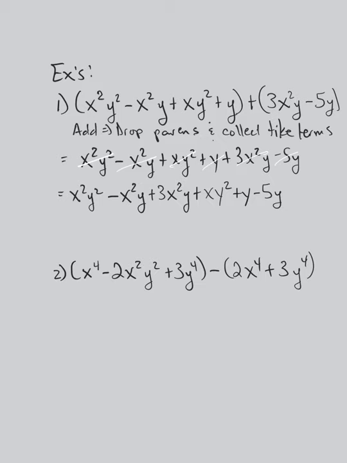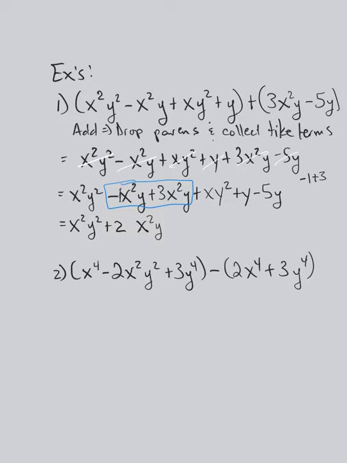Okay, so now I just got to collect my like terms together. So there wasn't one for the x squared y squared. But here we do have a pair of like terms right here. And so remember, to collect like terms, the variable part stays the same. So I'm still going to have x squared y. And then I just operate on the coefficients. Remember, if a coefficient's not written, then there's a 1 there. So really we have minus 1 plus 3, and that is plus 2. So we get plus 2x squared y.